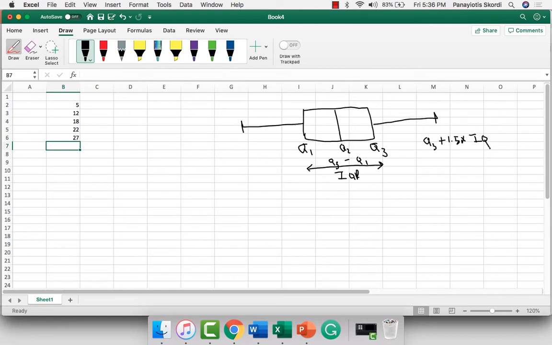And the lower limit on the other side is going to be Q1, so we get this value in here, minus 1.5 times the interquartile range. And we also said that if we get any values falling out here or out here, they're deemed to be outliers. They're too far away to really be part of that distribution, and not what we're expecting. What I've shown you there is just one school of thought. Other people will calculate the upper and lower limits in a different way. But this is one of several methods that we can use.